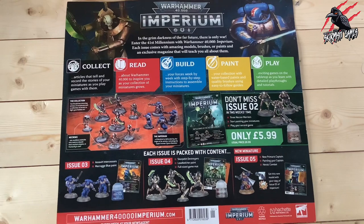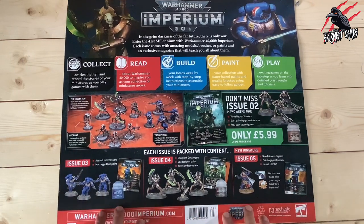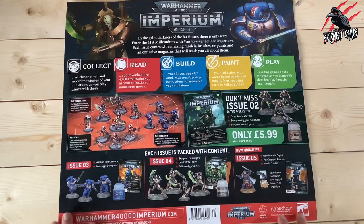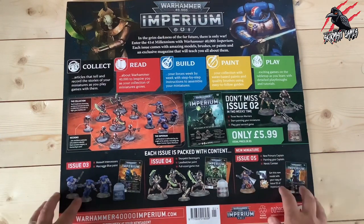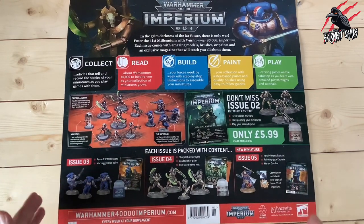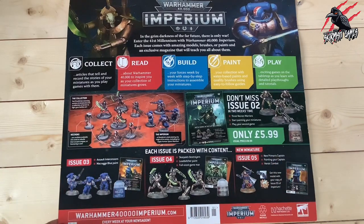You can't go wrong, and if you're new to the hobby, I think this is a really good way to start. I'm really looking forward to getting this delivered every four weeks — you get four copies delivered if you sign up to the subscription service. I get the Mortal Realms already for Age of Sigmar and that's awesome, so to get a 40k version is really cool, especially with Kill Team just released. Anyway, let's get started and take a look at all the contents.